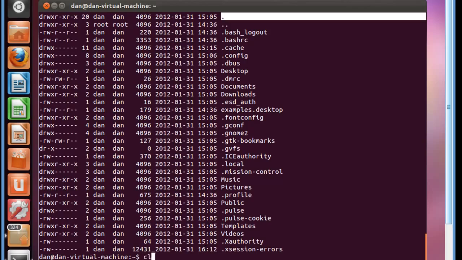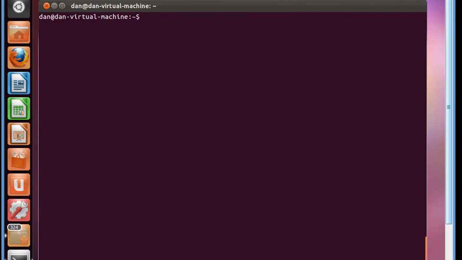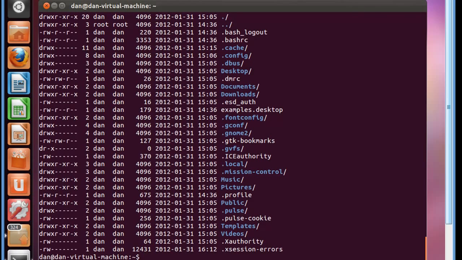Now, I'm going to type the clear command. There is an alias, or a shortcut, for the ls -l command, and that is ll, or list long. If you type ll, you can see that it actually gives you the list long, and it gives you all the files, including the hidden files. So that's kind of nice. Instead of having to type ls space -la, all you have to do is type ll, and that's an example of an alias.